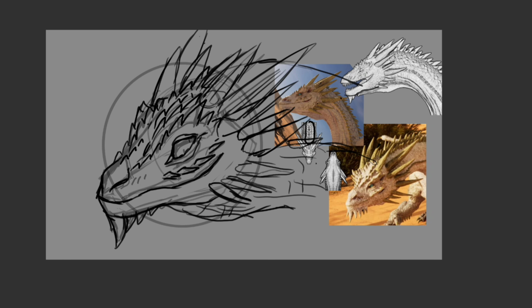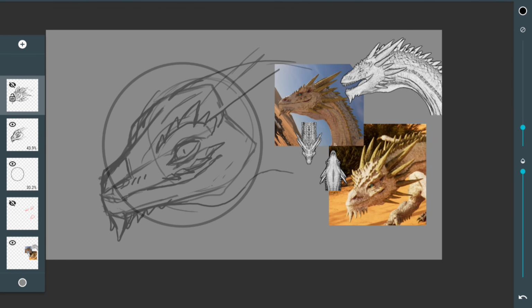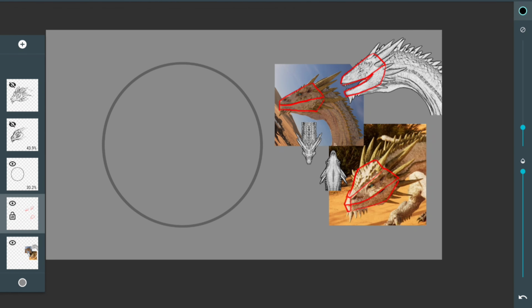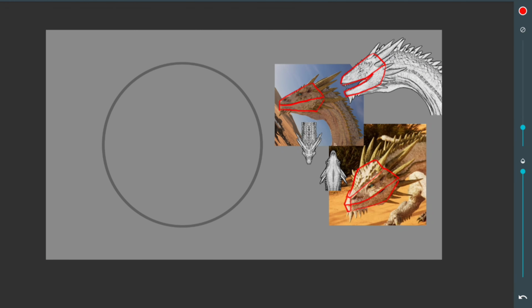Then we're going to do the center spikes that run along the neck ridge of the dragon. Now the Flame Stalker has 3 sets of spikes that follow the ridge of the neck. The middle ones are the largest, and then on either side it has smaller spikes, and they're not centered in the same spot as the larger spikes.